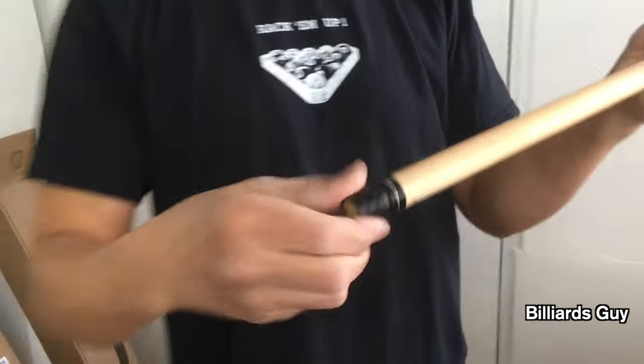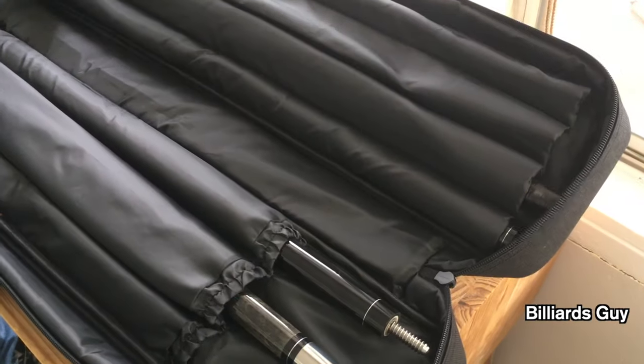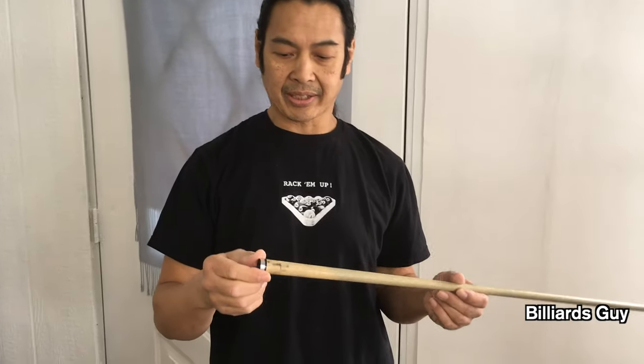Now, I only started playing pool about a year and a half ago. I've only been in 3 tournaments. But one thing I noticed right away is I got the pool bug. So I like playing pool. And this was the stick that I originally had in my other channel. This is actually a Q-Tech 360. And I got this from a local pool player who said, I want to give you this stick for 10 bucks. So if you watch that video, I talk more about it.